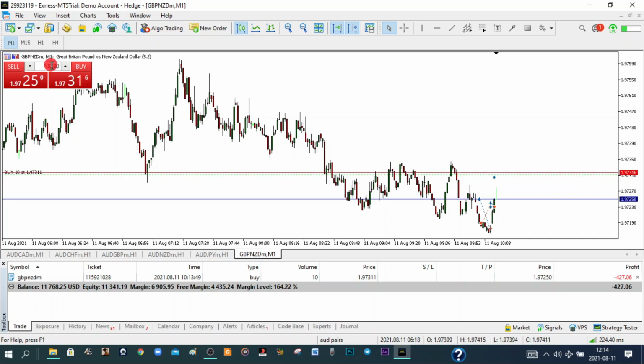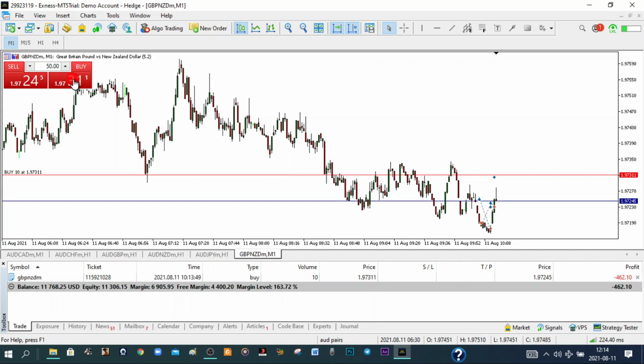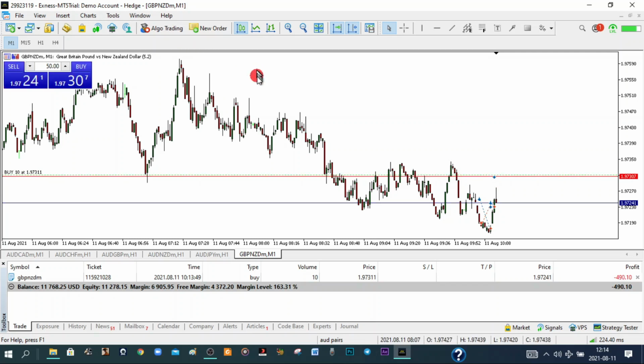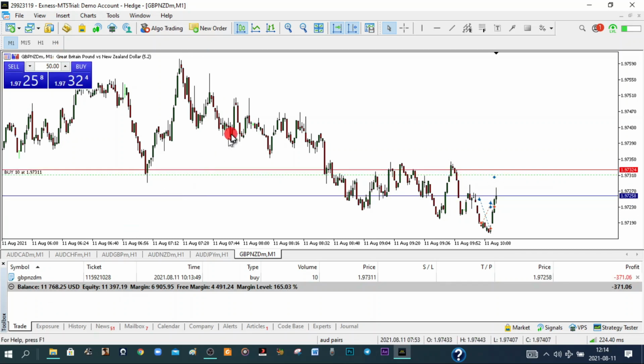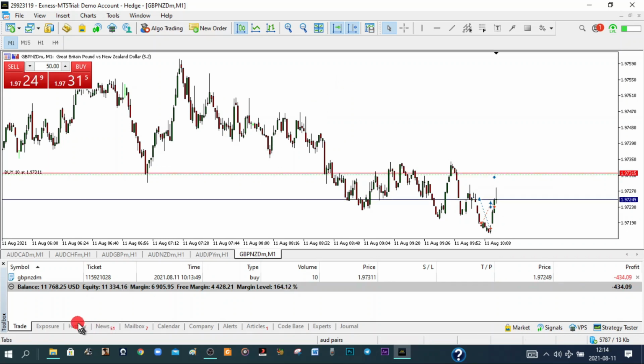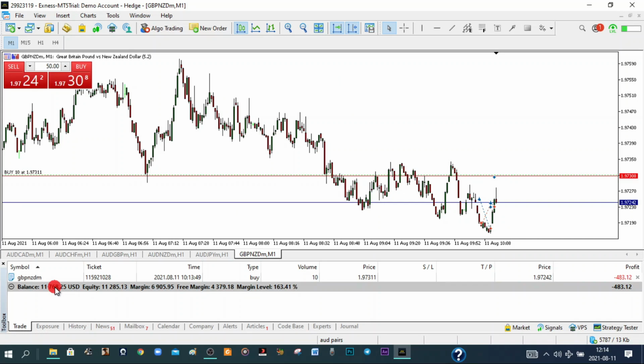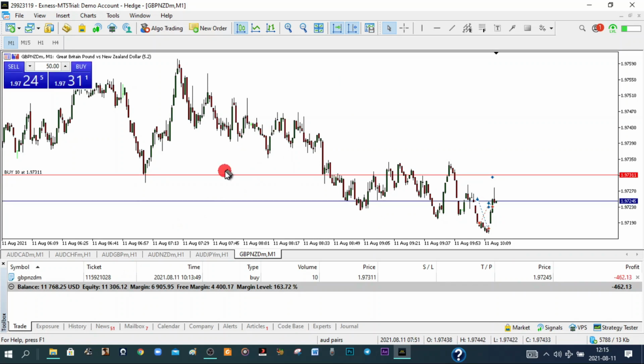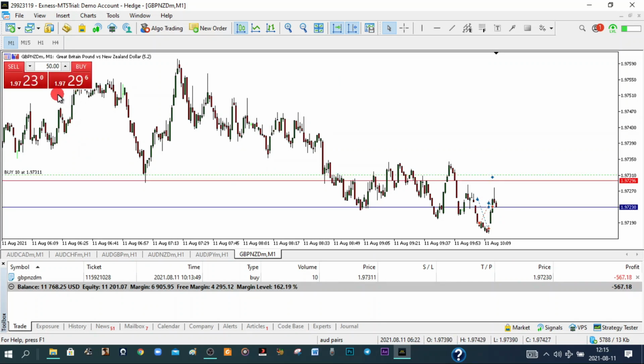But if I go back and try something like 50 lots, and then I click buy, again I am able to open it. Why? Because I will need at least 50 times 1,000, which is $50,000. Now in this case, my balance is 11,768 times 1,000 times 100, which is going to give me 1,176,800. So I can use 50 lots, but I think you are getting the idea.